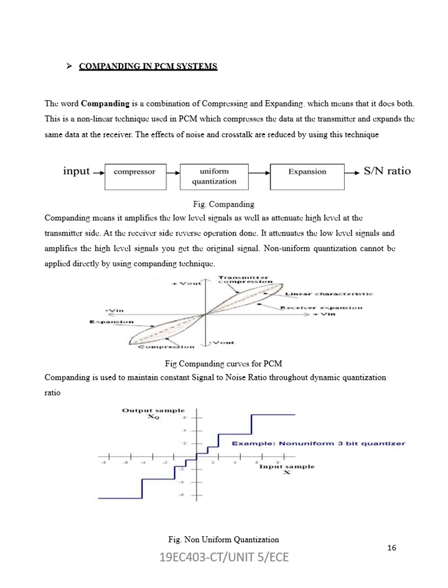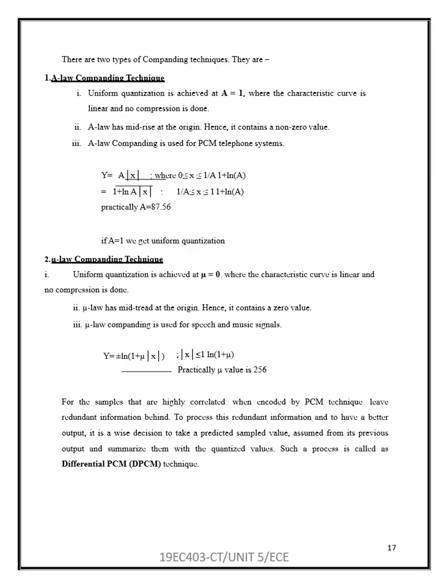So why do I need this companding mechanism? That's a good question, right? The effect of noise, crosstalk, and other unwanted interferences can be greatly reduced by implementing companding. You have a compressor, a uniform quantizer, and then an expander, so I am able to improve my signal to noise ratio. This is the concept behind companding, a process of both compression and expansion. Under companding, you have two more techniques: the A-law companding technique and the mu-law companding technique.